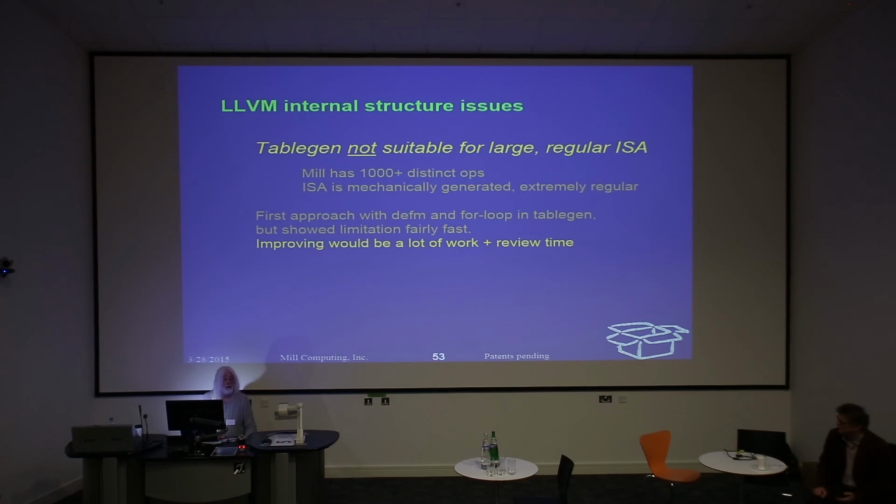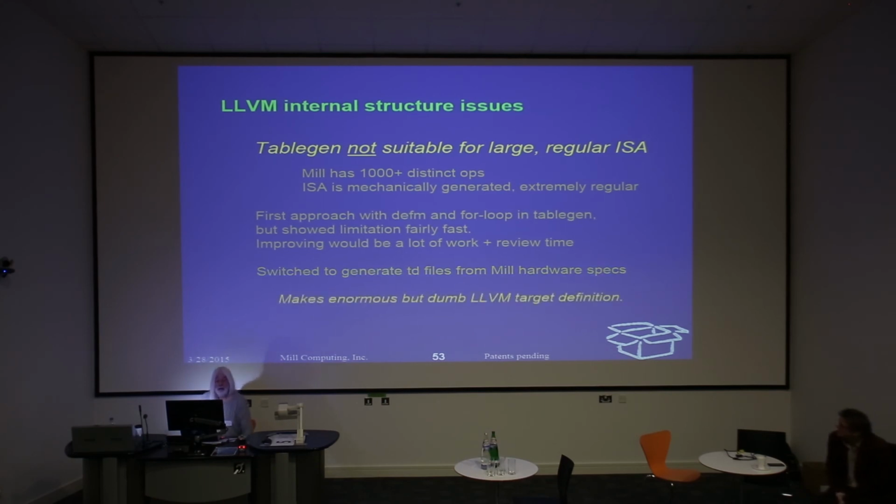The review time was the major problem, not so much the time to write the thing to put into TableGen, but to do the review work to verify that it actually happened. So instead we switched, and we got our own hardware specification to generate the TD files through an XML intermediate. The result is enormous, but a dumb LLVM target.